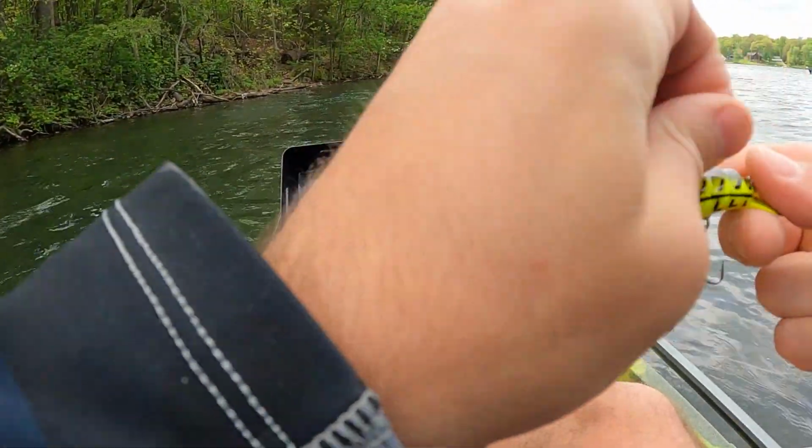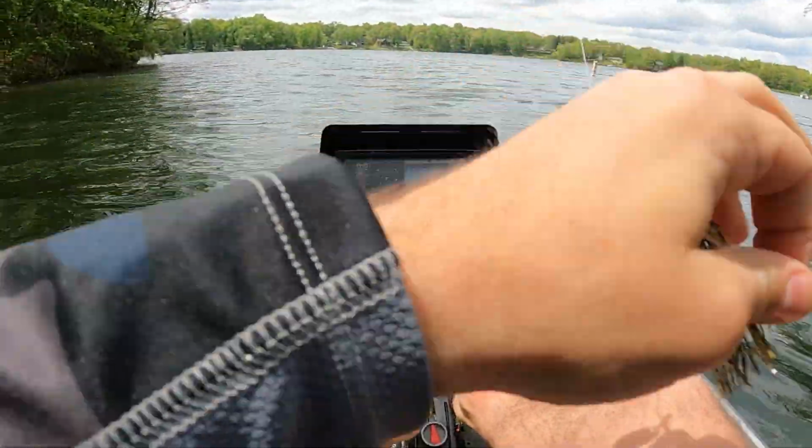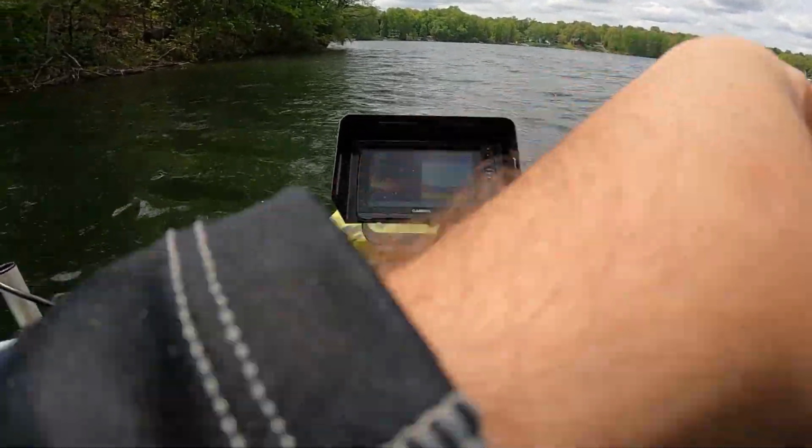On the light setup. I'm gonna throw the spinnerbait on my go-to spinnerbait setup here. We'll use the Tournament MP custom Speed Stick. This way we're not just littering for a challenge.